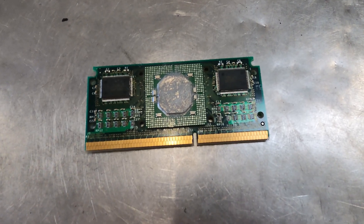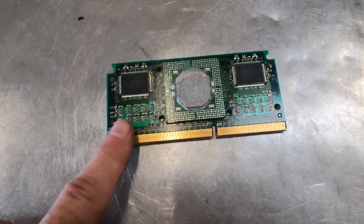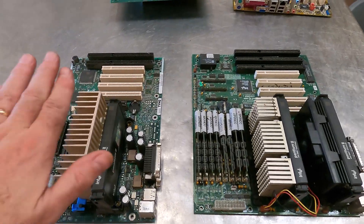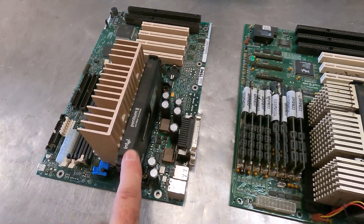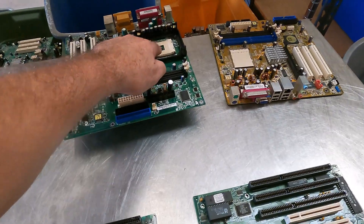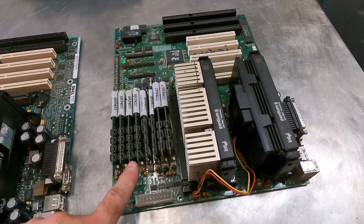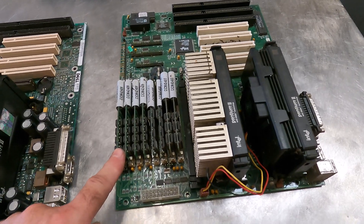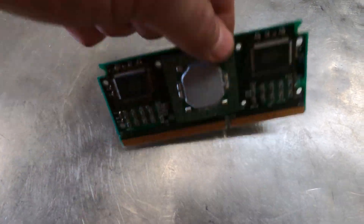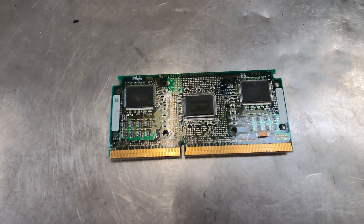Don't get confused between a slot processor and RAM. This used to have a heat shield on it and may have had a fan attached. This is the actual slot processor — in this case, a Pentium II — which takes the place of the chips that go in the sockets now. Over here we have a dual slot processor board where the RAM is still in place, and this RAM is going to be tin-silvered RAM, so the fingers will be tin silver instead of gold. This has a special category on BoardSort and they pay pretty well for these slot processors, so don't get these confused with RAM.